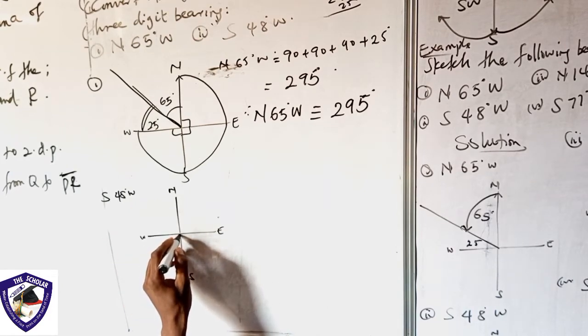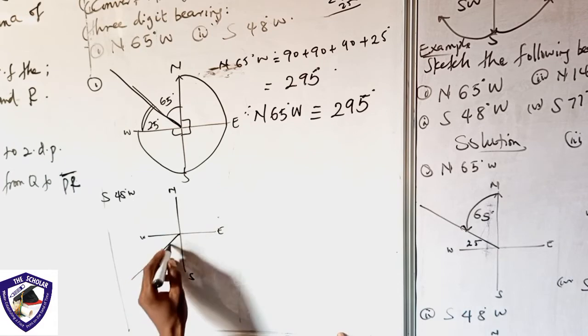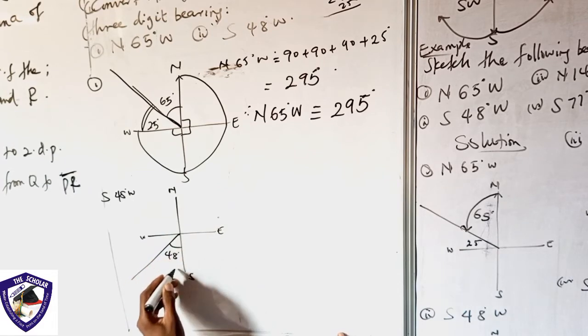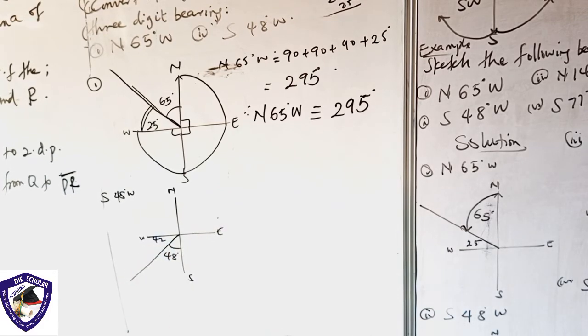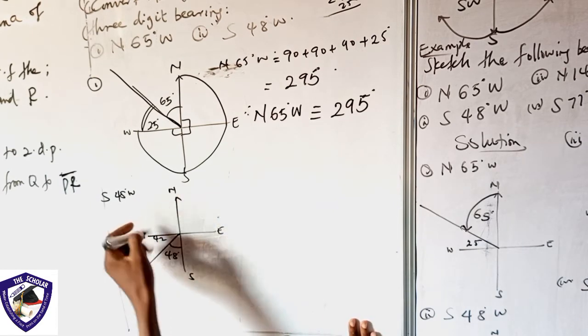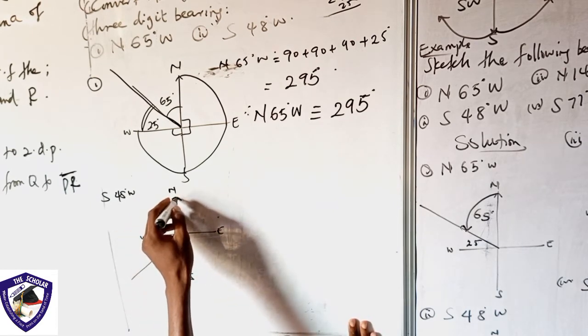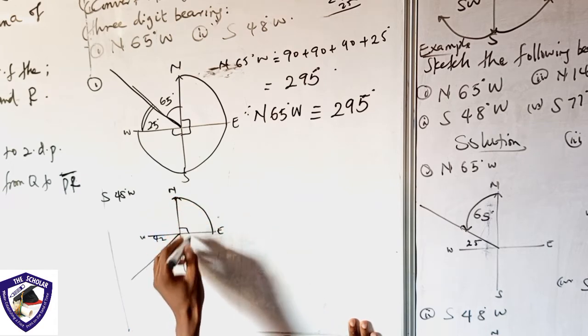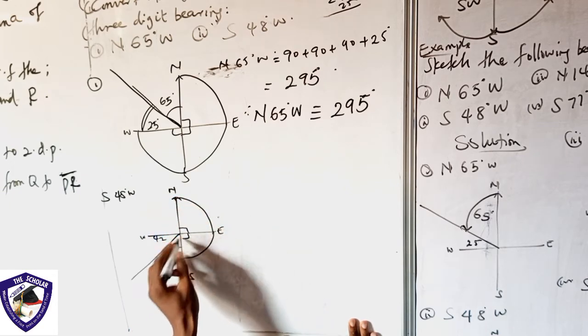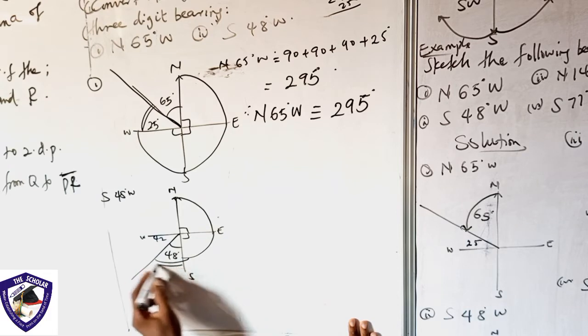So we have it on the board as this way. This is my 48 degrees. The remaining portion is 42. Are you with me? So this is for 2D. Then for 3D, you still follow the same steps. Move in the clockwise direction. This is 1, this is under 90, plus where it ends here. So you are stopping at this point.